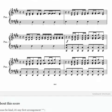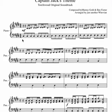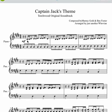And this score in particular, this online score, was arranged by Just Another Whovian. I don't know who Just Another Whovian is, but whoever he is, he did a very good job. So let's dive right in. Actually, before I dive right in, I want to cover what I'm going to go over. Let's go ahead and listen to this song so you have an idea of what it sounds like.